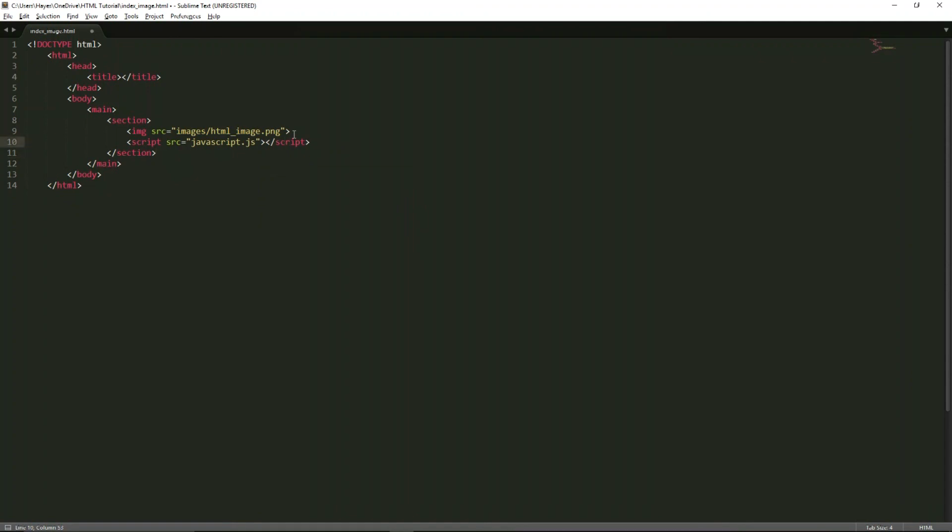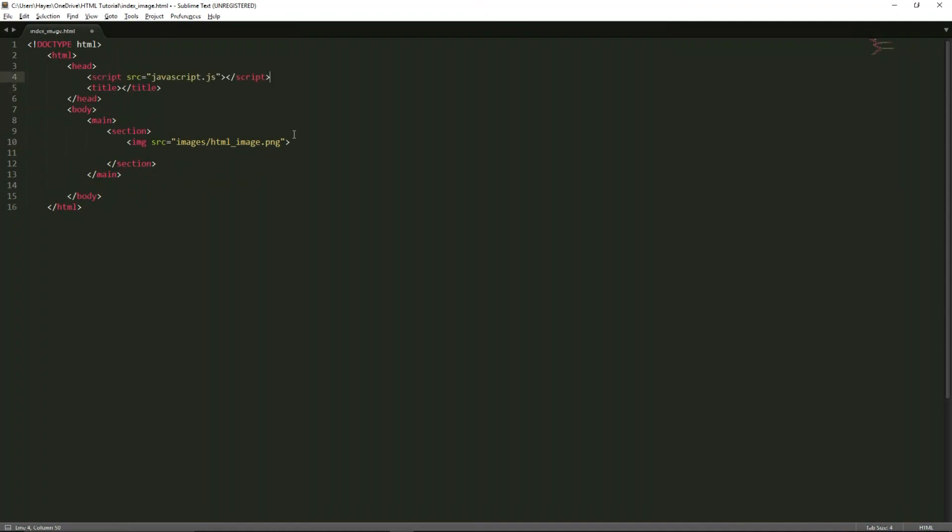Also, just a quick note, I know this isn't exactly JavaScript, but when you do script tags for JavaScript, in general practice, we actually put it at the bottom. The reason for that is performance. If you've got a very large JavaScript file, you want it to load after the HTML.